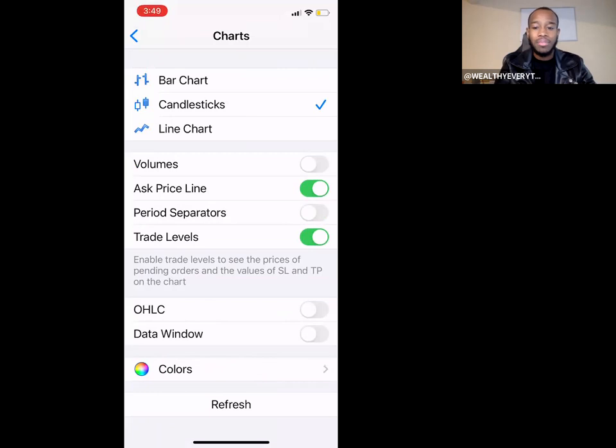between the times of like 5 p.m. You shouldn't even be trading. You shouldn't even know what a period separator is because you shouldn't even be at the chart at that time, right? Real quick, just to put it down, if you're Eastern Standard Time, you should really only be showing up to the charts for Forex between like maybe 7 a.m. to about 12 p.m. at the latest, right?